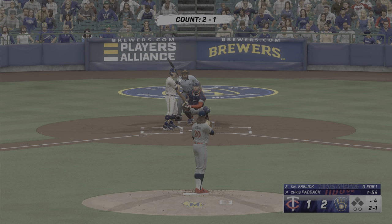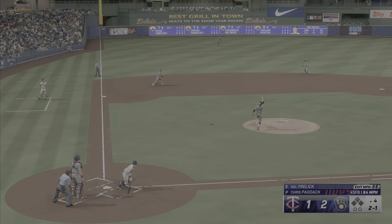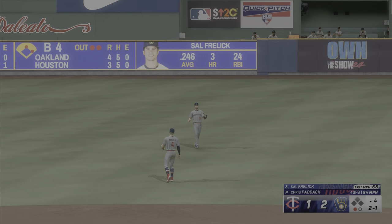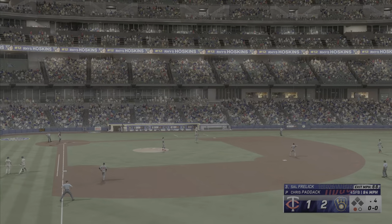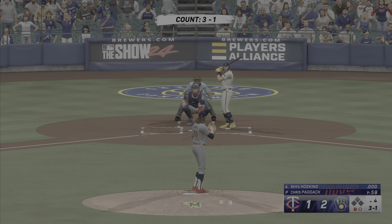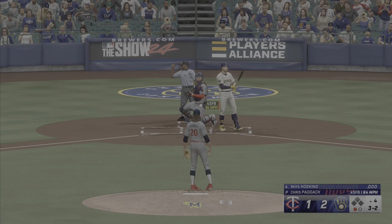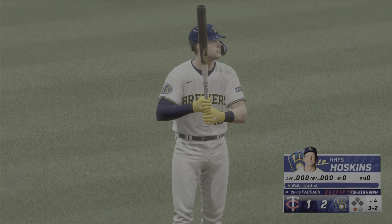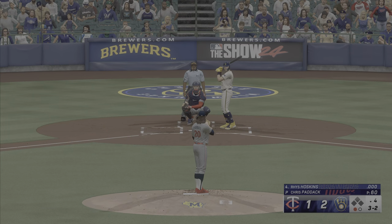Ready to go, bottom four. And now the right fielder, Sal Frelick. Out towards left center, on the move. Nice grab on the run. And there's one down. And it's Rhys Hoskins up to the dish. The 3-1. Swing and a miss. He was late. Strike two. Bases empty, one away.